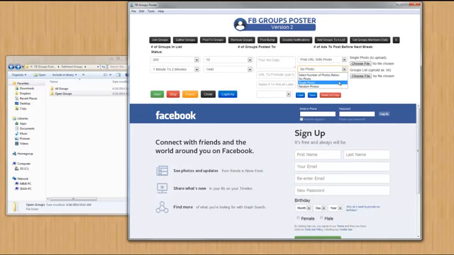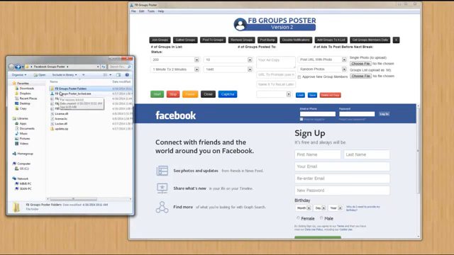So now you have to select how many photos you want to use. Do you want to post with a single photo, which means you would just use this option here and it would grab that photo, and this one single photo will be used for each and every post that you make. If you selected the random photos option, what the software is going to do is, in your folder with the software, you have the FB Groups poster folders, and then you have this option that says random images and photos.